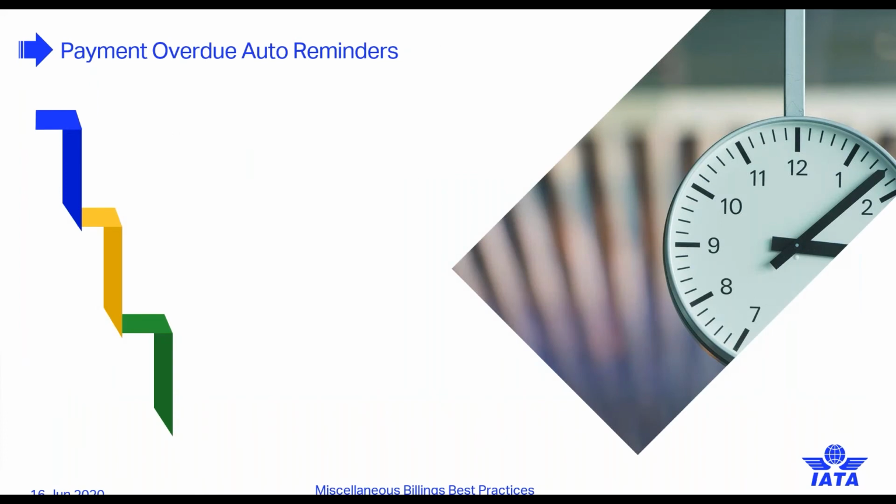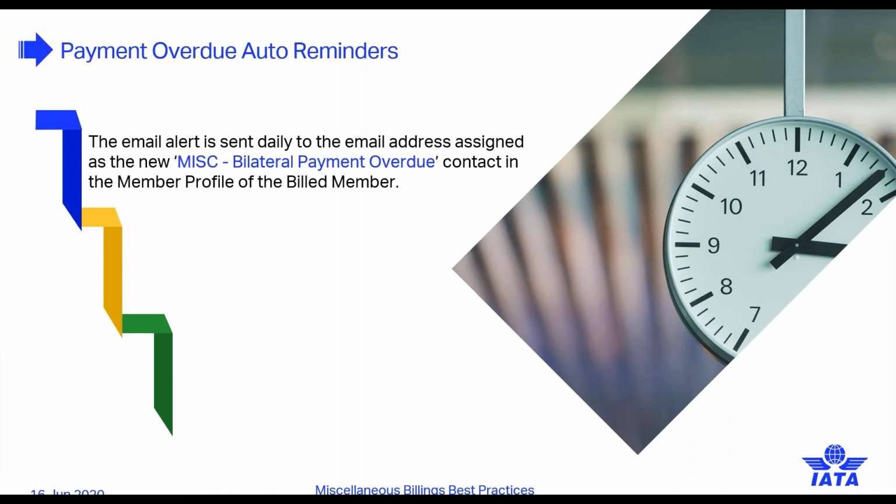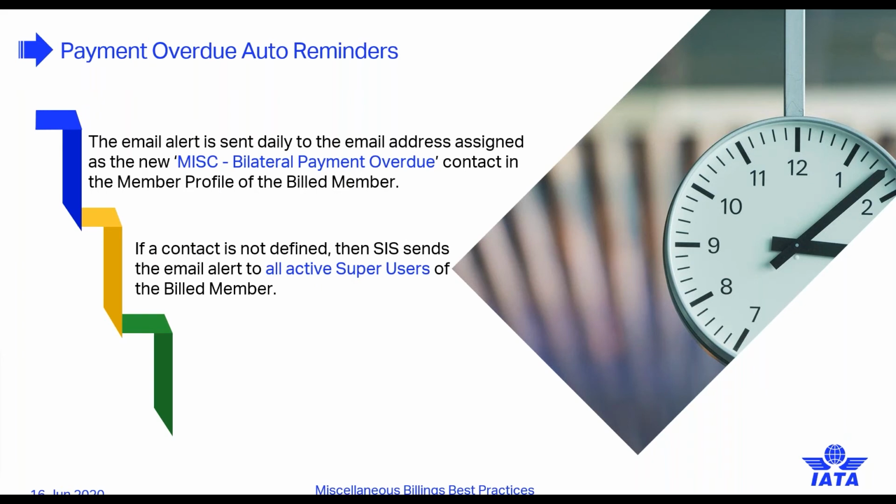What's the auto reminder? We have defined a process because we were saying to people we can mark an invoice as payment overdue, and someone doing the cash collection told us that it's very useful, but it's useless if you don't generate an email automatically. So we have defined a process where we can send an email alert based on payment overdue, and there are some parameters that are set up, and there is a default one. If an airline did not set up the correct parameter, the super user will receive the alert because we were not able to start a process without making sure someone is set up. So the super user will have to do an activity if you don't want to receive the information.